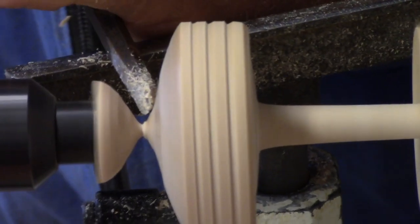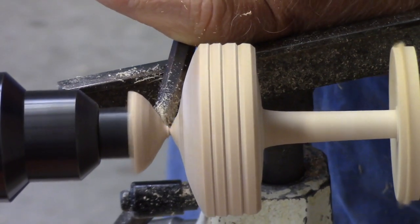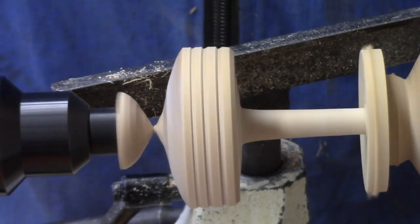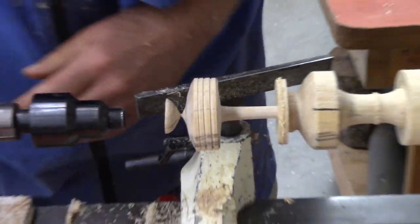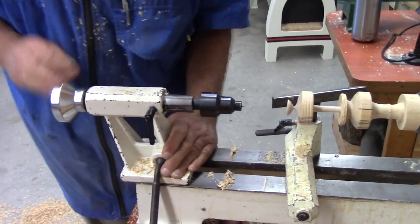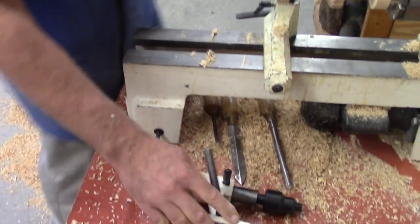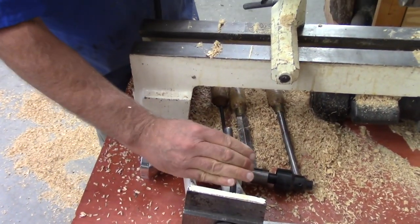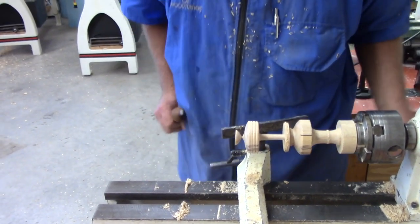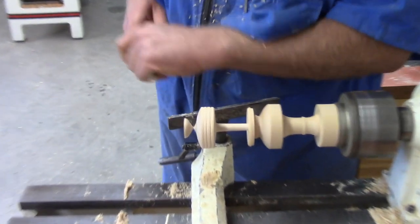now that's being held on by just a tiny little bit of material. Good. So now what I'm going to do is to move back the tailstock. Actually, I'm just going to take it right off the table. Always lay it on its side with the handles facing up so it doesn't vibrate off the table. And at this point, I can now, and it may even come right off. Oh, still held on. Nice.